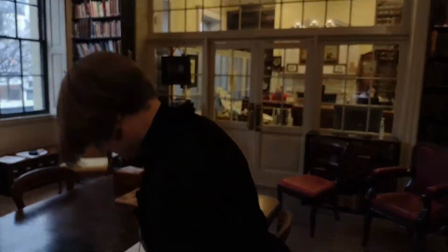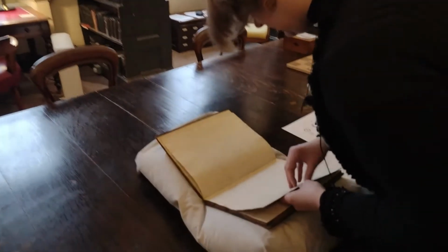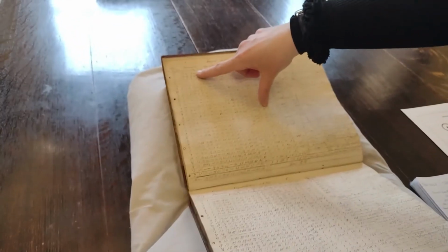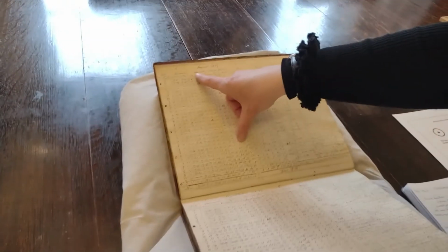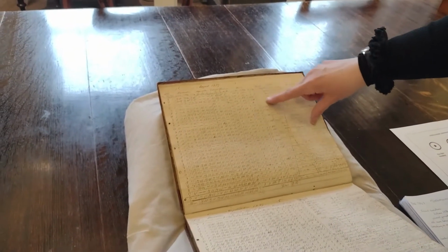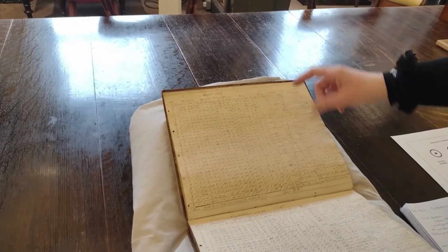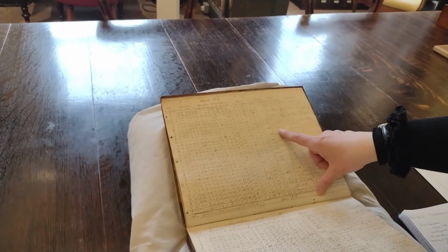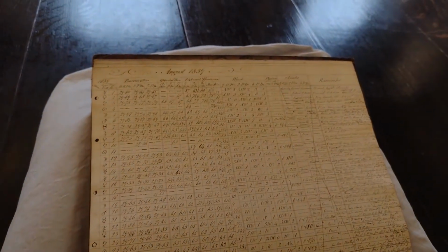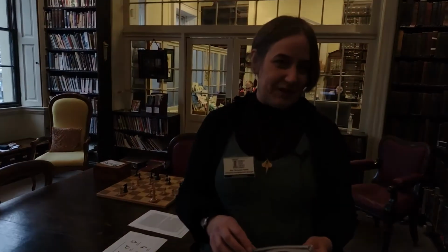So if I open it to that page and show you all of those recordings, here we are. So August 1839, we've got the date still, and then the barometric pressure at 10 a.m., 2 p.m. and 7 p.m. We have the attached thermometer and the external thermometer. We have the wind speed and direction. We have the pluviometer, so this is the amount of rainfall in inches since the last time it was measured. And we have the cloud types as described. The cloud column has then been crossed through, and I'm not quite sure why, but we have the cloud types and then the remarks as we'd had previously. And then in 1840, there were some more columns added, some additional information, which I'll come back to towards the end of this little talk.